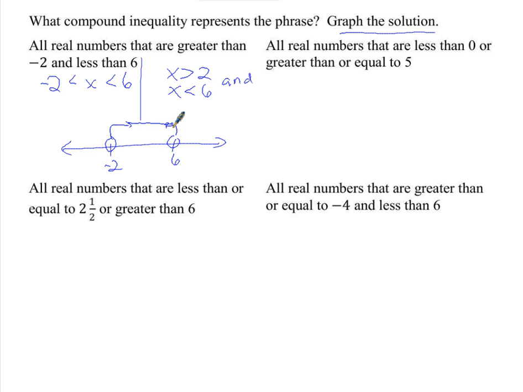There's no fancy way to write an OR statement. It's just an OR statement. So you're going to write the word OR in between the two inequalities you come up with. It says all numbers that are less than 0. Okay, so that's going to be x is less than 0. Then the word OR, x values greater than or equal to 5. So I can write x greater than or equal to 5. It's that easy to come up with two inequalities.